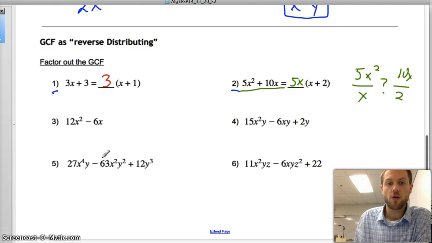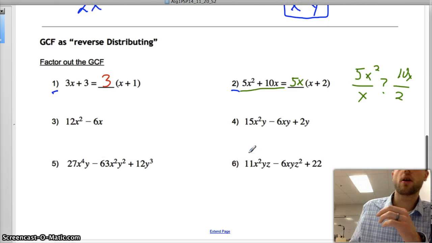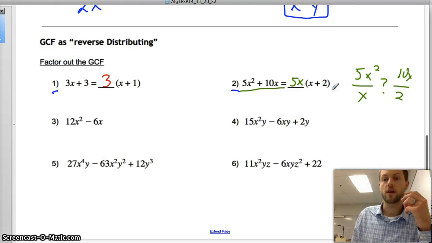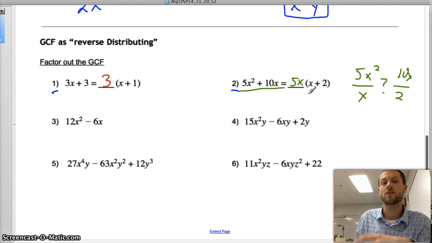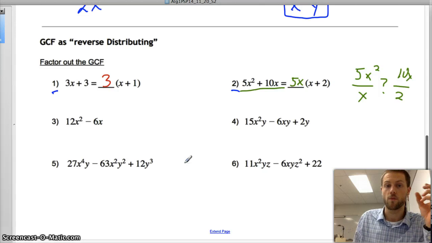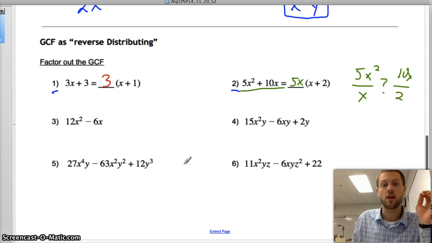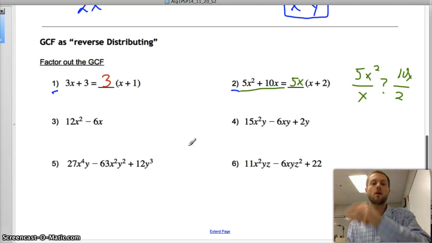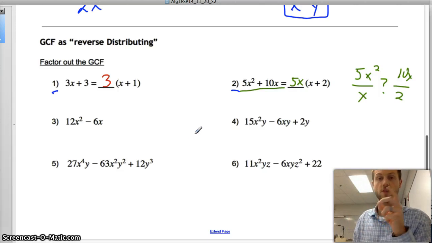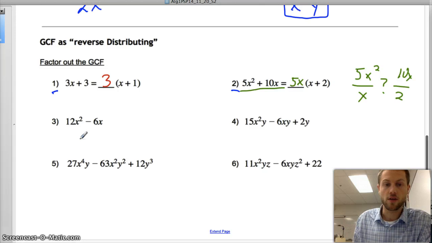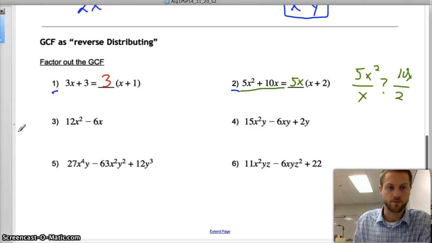Now 3, 4, 5, and 6, these are a little bit trickier because you're not given kind of the end result, but you have to identify what that GCF is and pull it out on your own. So if you want to give any one of these a shot, you can skip ahead, and I think what I'll do is I'll throw an annotation after I work out each problem if you want to just skip to the end of the problem, and see if you got the right answer. So if you want to stay with me though, let's work on this together.